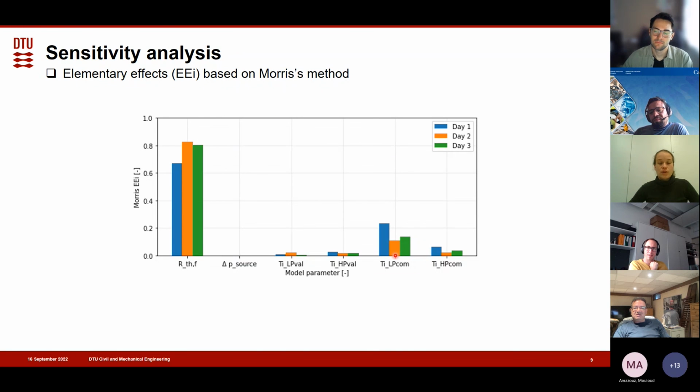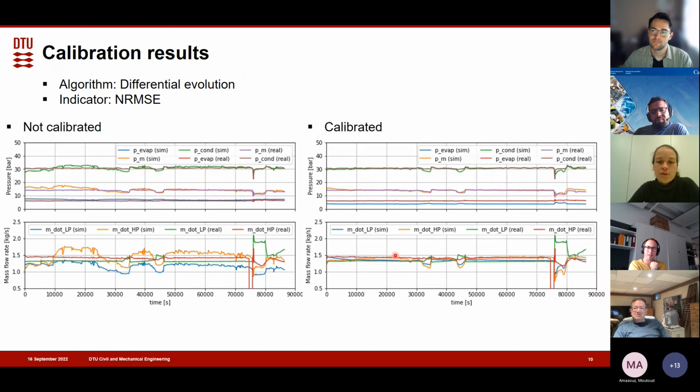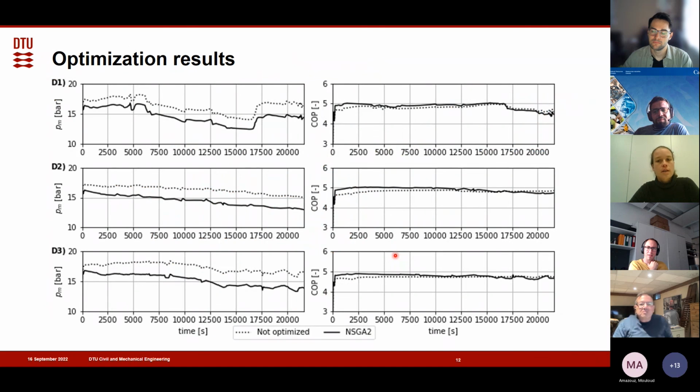Actually, this is quite recent, so we haven't calculated yet how much we would save over a year. For now I can just show you that we are actually achieving COPs which are higher, but we still need to calculate the overall increase over a year. Okay, thanks.